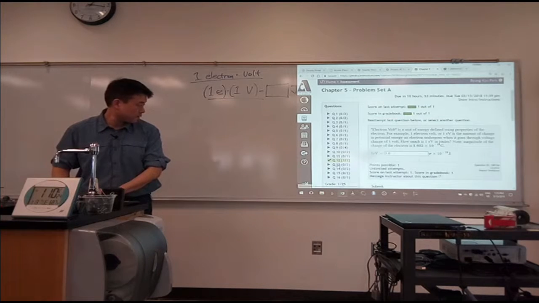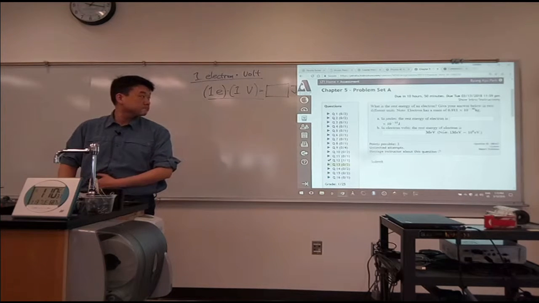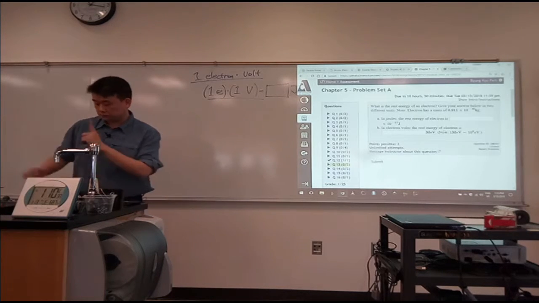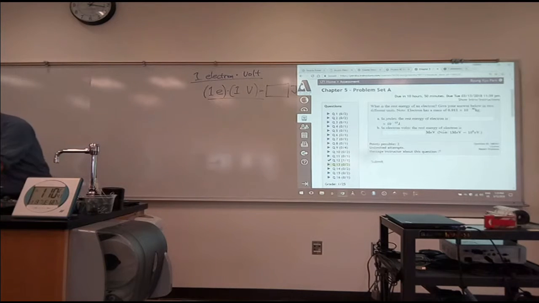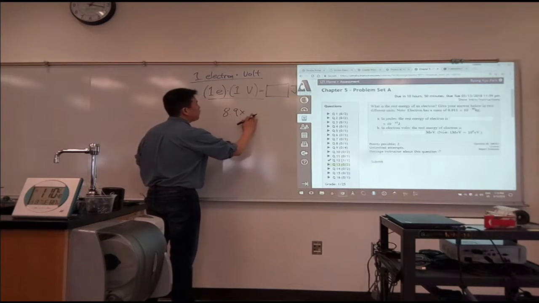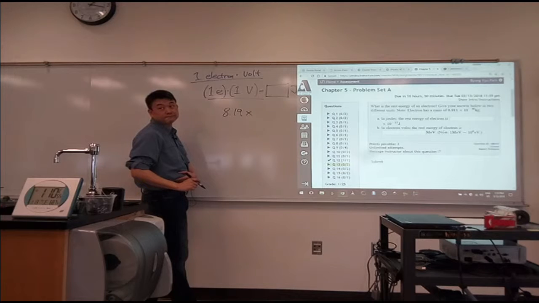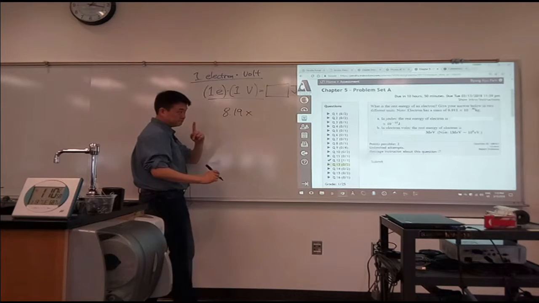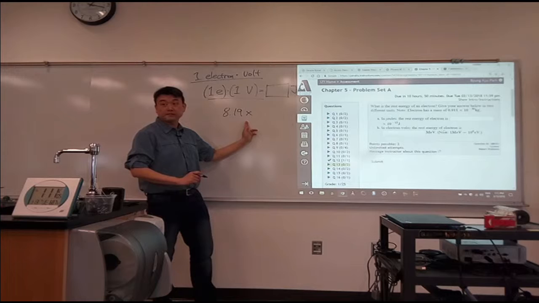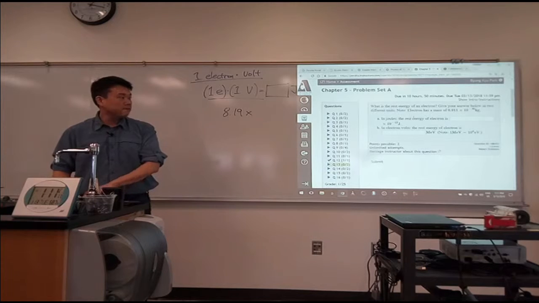Okay. All right. So number 13, I think the rest energy is 8.19 to the power of 10. Let me, tell me what you think it is, and I will tell you how to put in the correct answer. So you said it's 8.19 times what? Yeah. Okay, 8.19 times what's the power of 10? Here it says 10 to the power of negative 13. Ah, not necessarily. This power of 10 to minus 13 is assuming a particular value here. All right, let's plug in the numbers and first get an answer. So you have to watch out for units. That's what it comes down to.